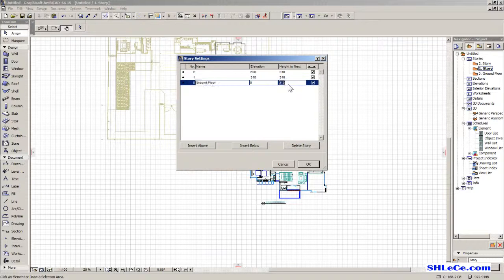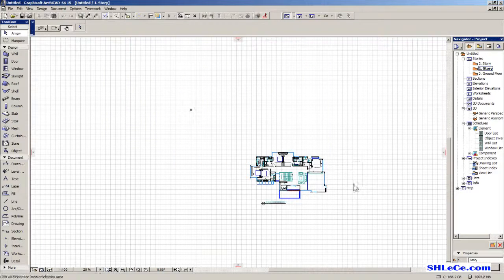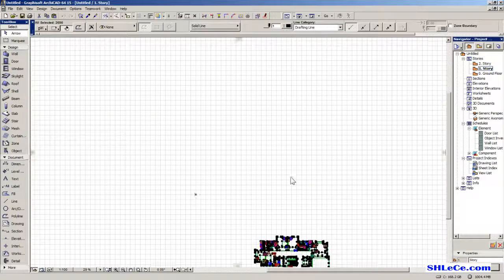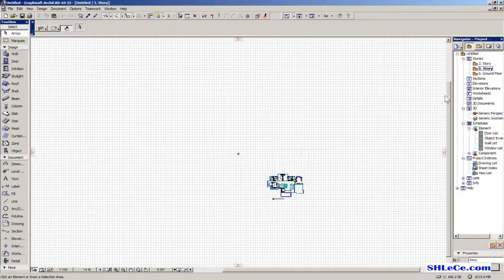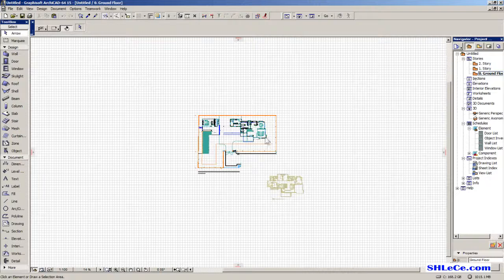So for the first one, that's going to be 350, and I'm also going to set the second floor to be 350. Okay, now I'm going to go to ground floor, so I have the plan.